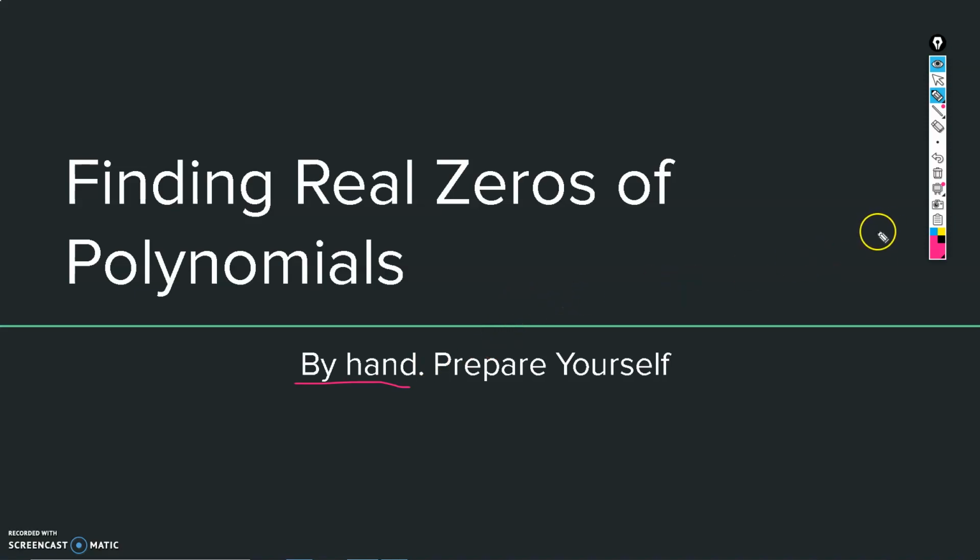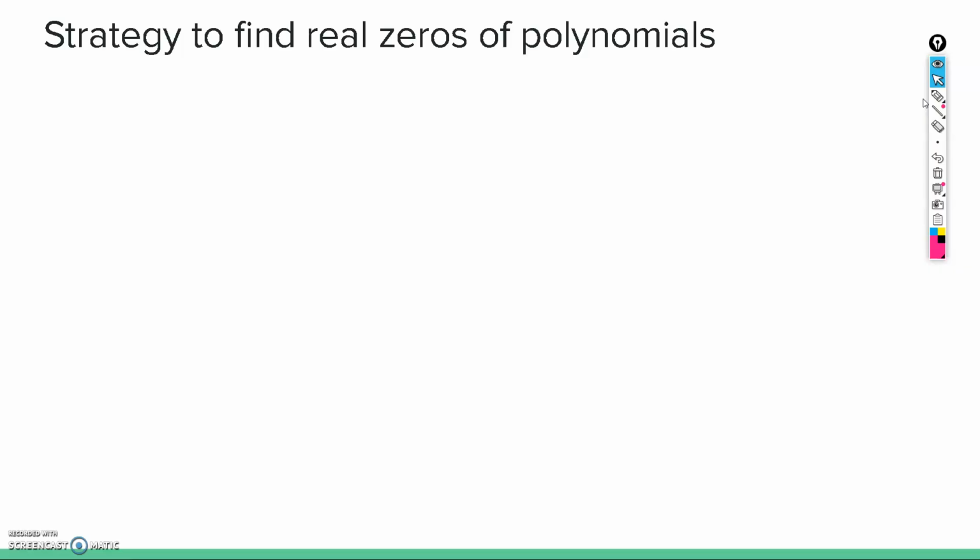And the speed that I go through it is about the speed that it takes. So finding real zeros of a polynomial is just long. It's a process. But after you do it, you'll be really grateful that we have the use of technology. Okay, so that being said, here we go.